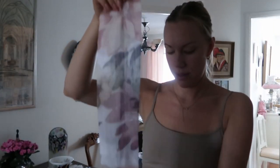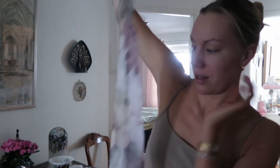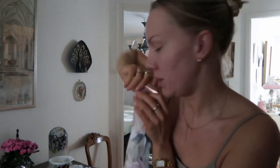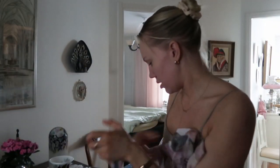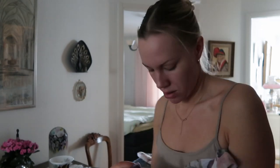Side out and then ironed it. It's not the longest. I wish it was longer. So if you are making this at home, I would suggest making a 2 meter long band at least. So now I'm just gonna pull it through the top part. I'm gonna use a safety pin to make it a little bit easier, like so.